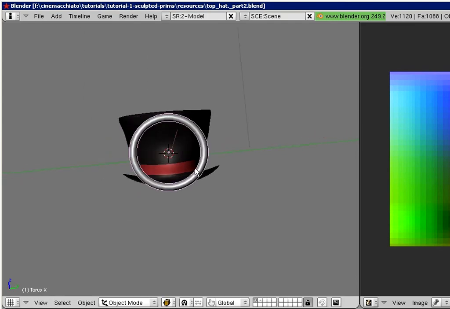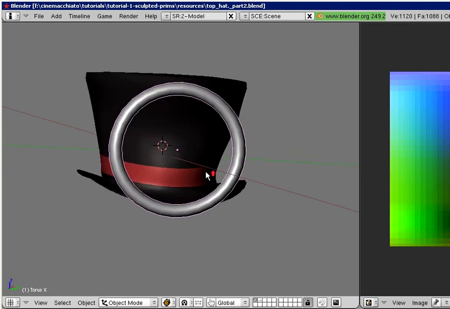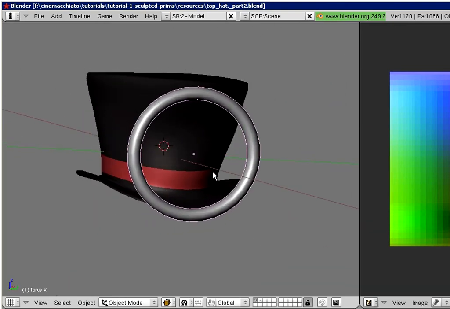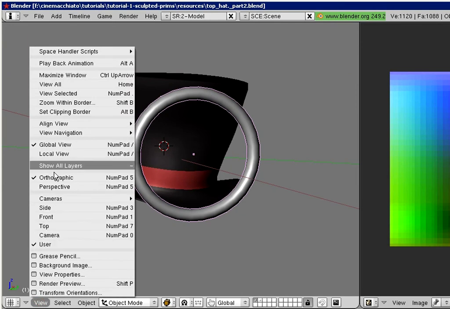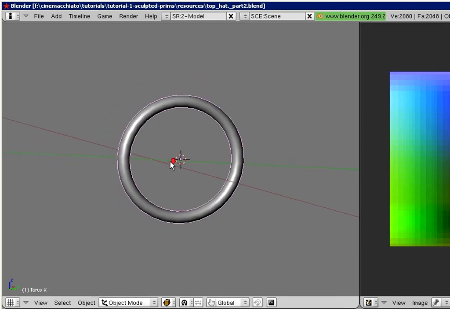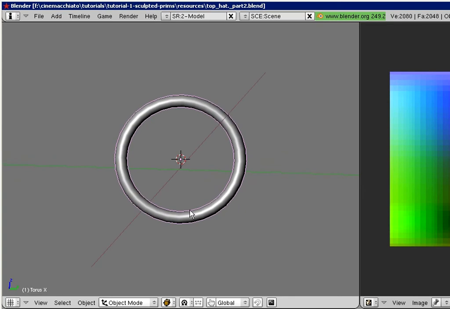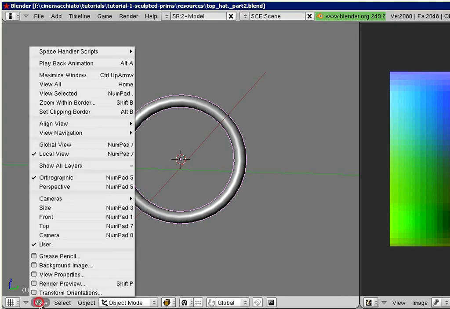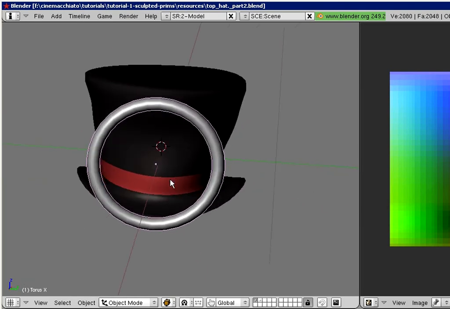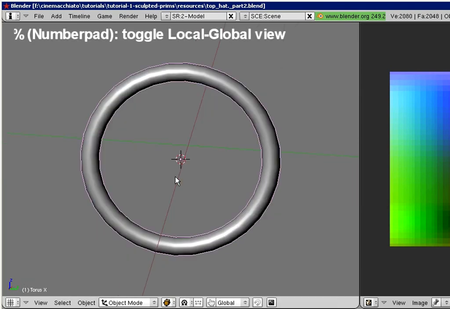But we also can hide the hat for a moment. Blender has got something for you here. Go to View, and there you see that currently Global View is selected. In Global View, all objects of the current scene are displayed. As soon as we change to Local View, Blender will hide all unselected objects. Hence, since it is currently the only selected object, we only see the torus now. Of course, all hidden objects unhide again as soon as we switch back to Global View. If you have a number pad, then you also can use the division key to toggle between the views.